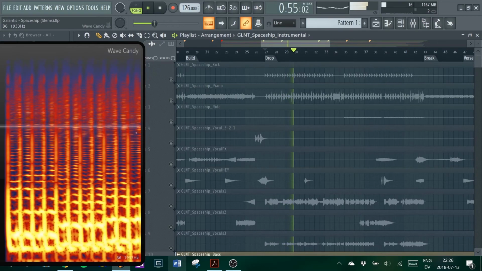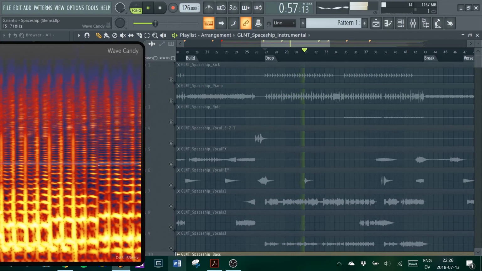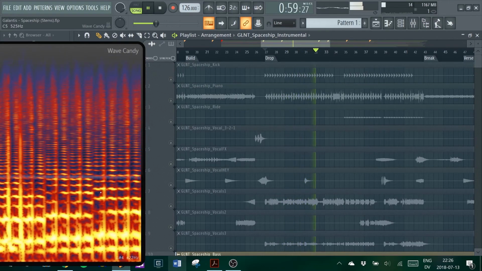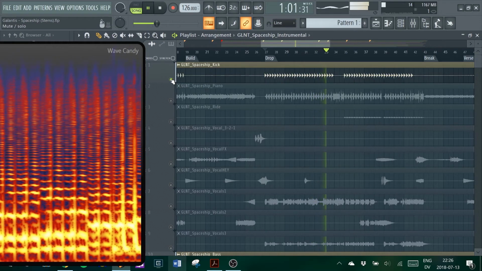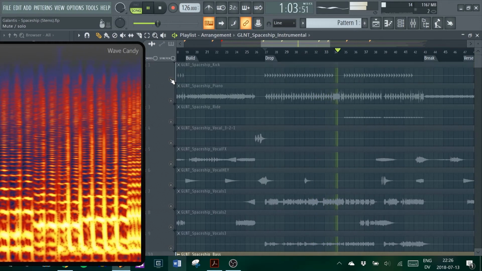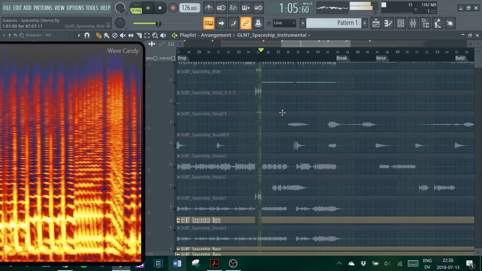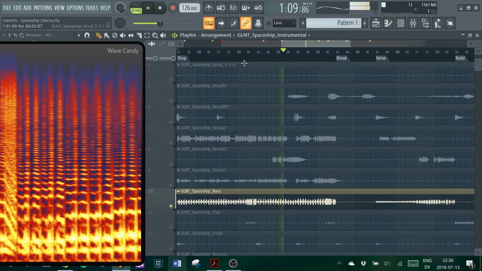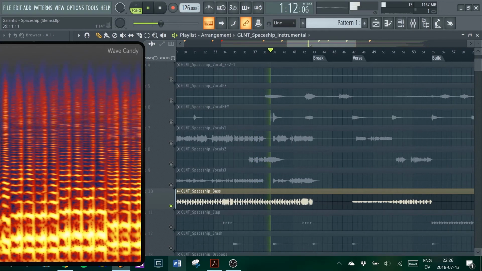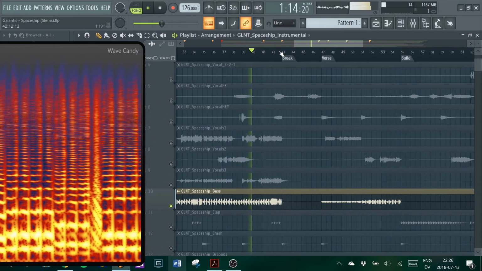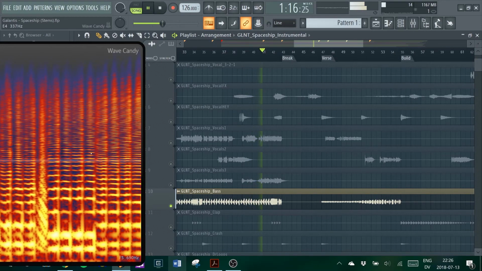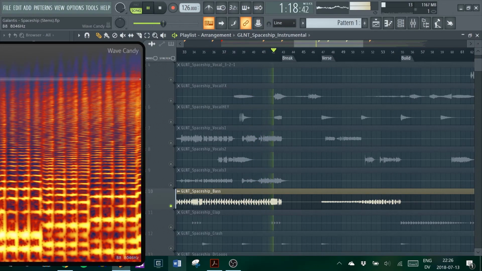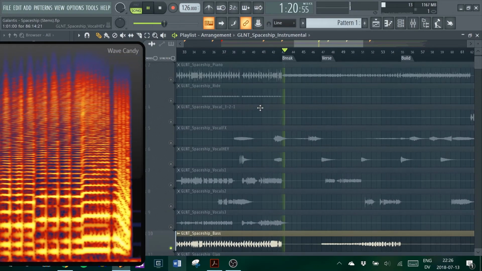So it fits in right there, right there. That was a nice touch there too. And they've got that nice phaser going up right into the break.